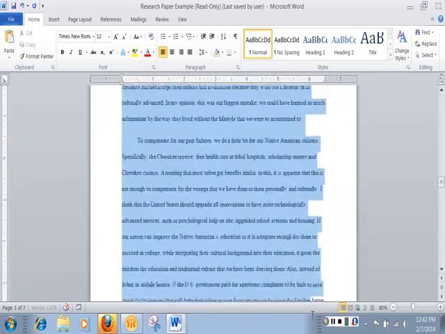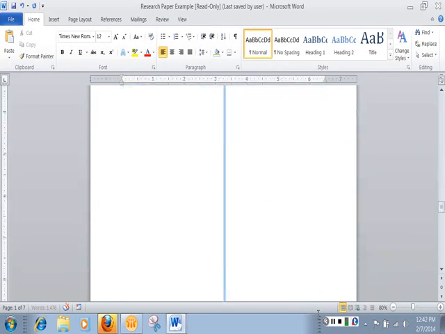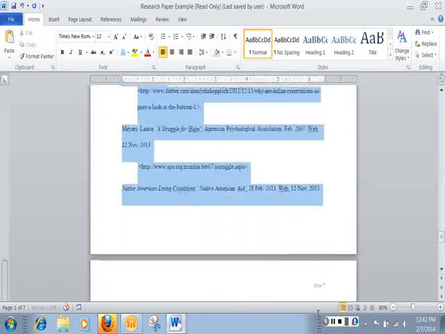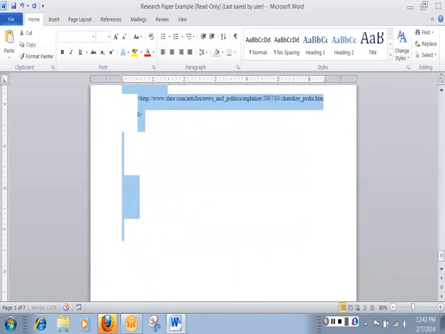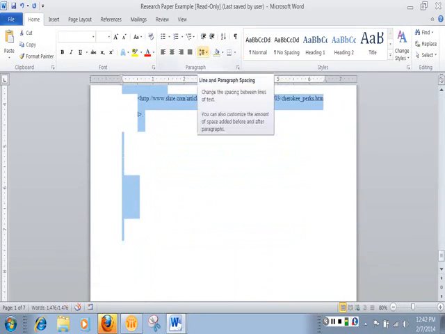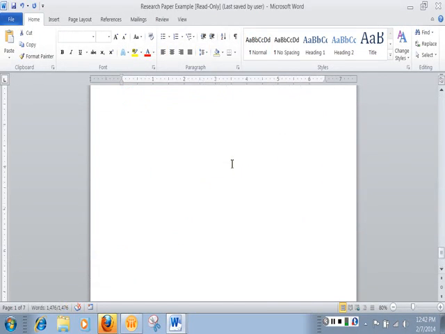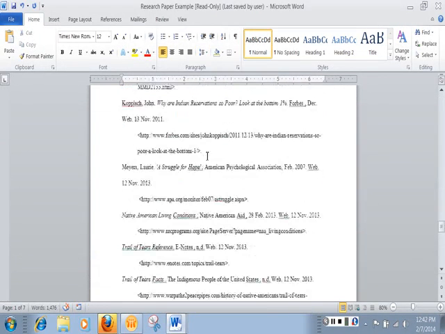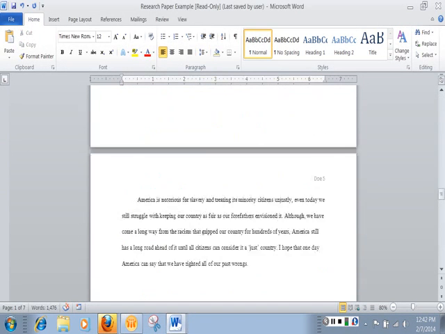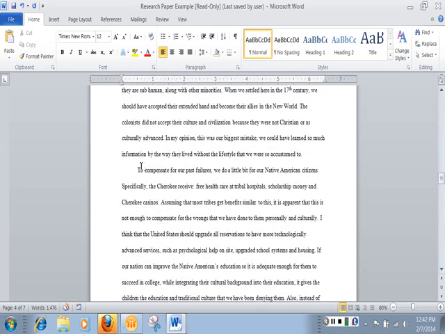So at the end of your paper, go through and highlight everything. Then go to line spacing and paragraph spacing and remove the space after paragraph. It will shorten it up so you don't have extra spaces in between your paragraphs.